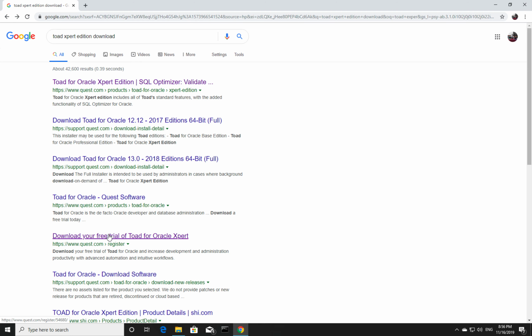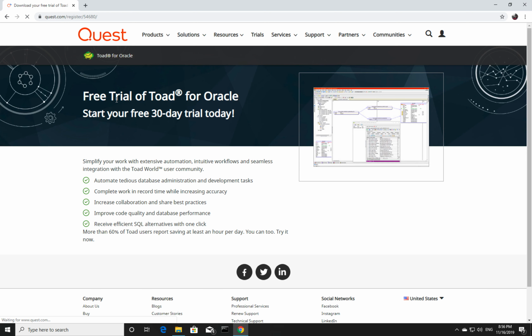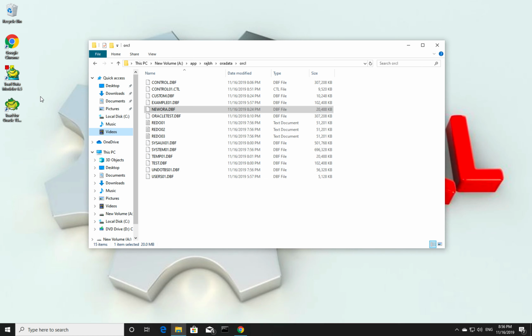Yeah, you can also go to the quest.com/register. Let me see whether, or you can simply search here. Oh yeah, enter your username, enter your email here, then check the agreement condition, then download the free trial and install it on your machine. I have already downloaded and installed it on my machine, so let's start our tutorial.